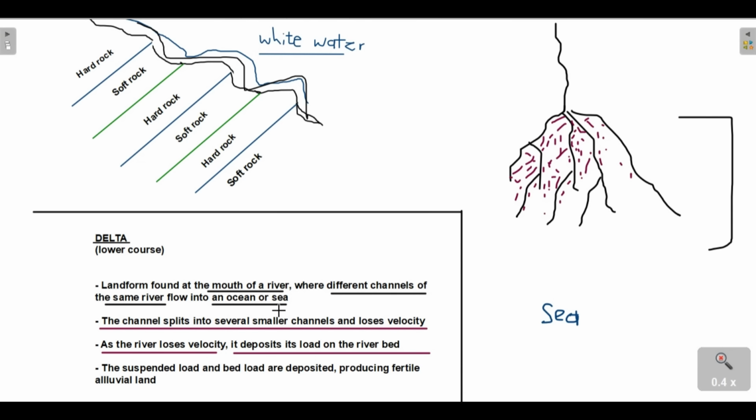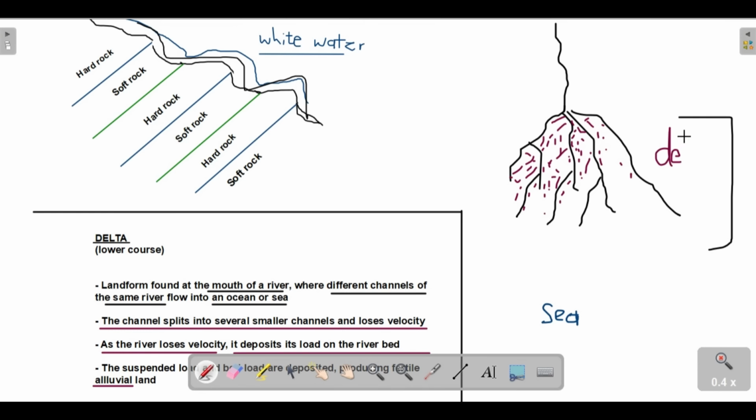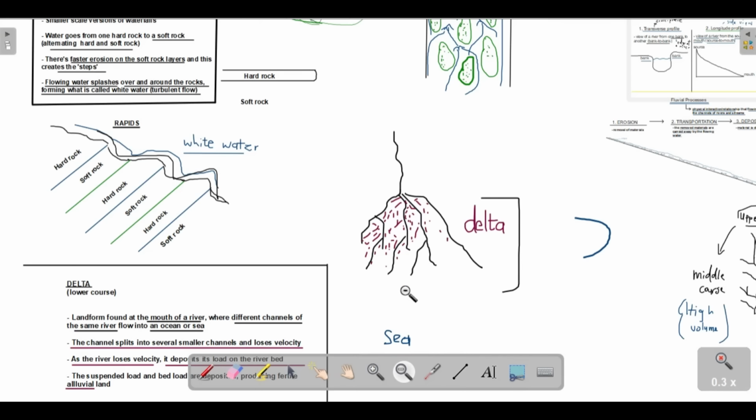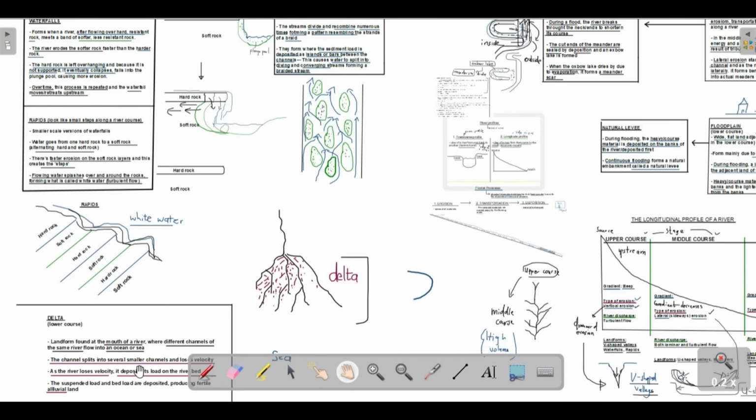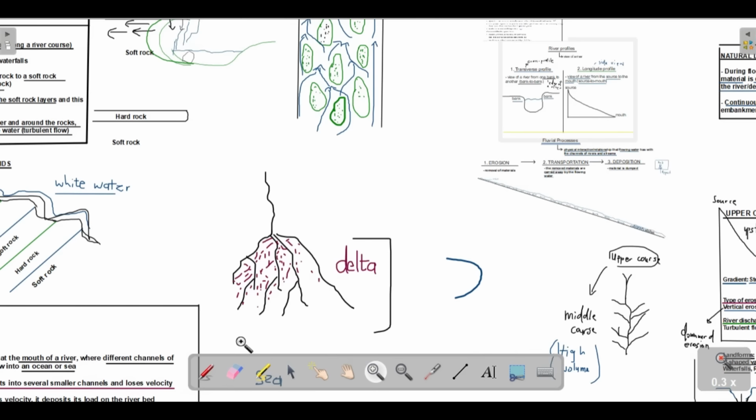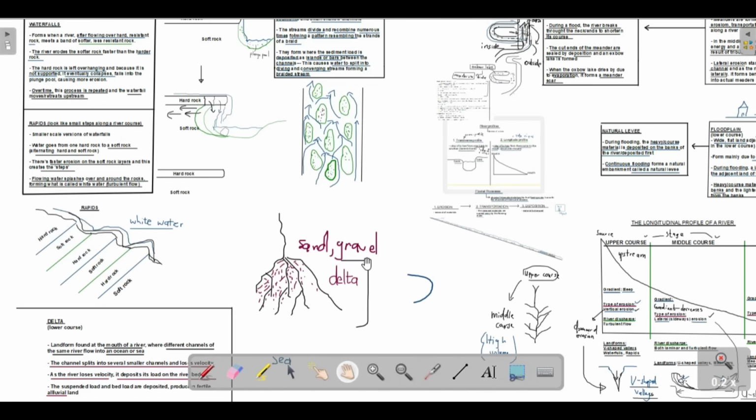So alluvial land, or alluvium: Alluvium is a type of soil that is very, very fertile, and you find that in deltas due to the dominant deposition that we have there. So now all of these landforms, guys, they play a role in many industries. For an example, the delta: you can have industries that are going to get their raw materials from here. So sand and gravel for construction. Say they are going to build roads, you're going to need sand, you're going to need gravel. So they get raw materials from these landforms.